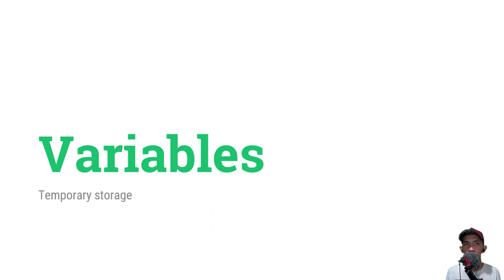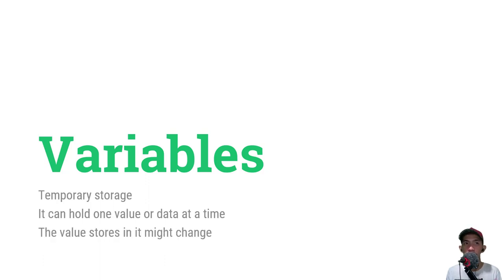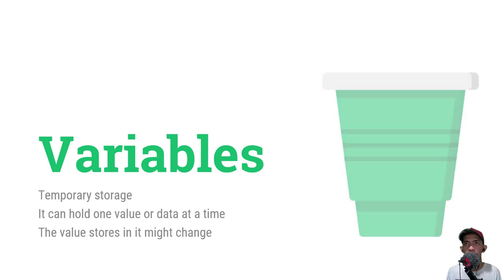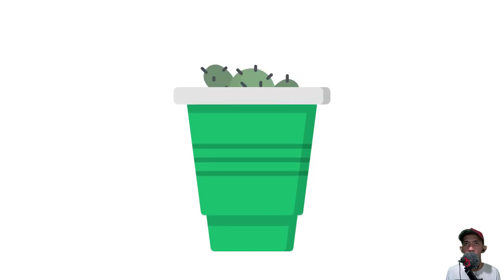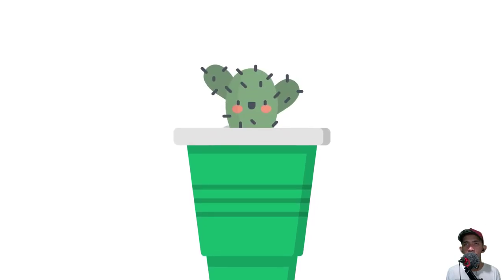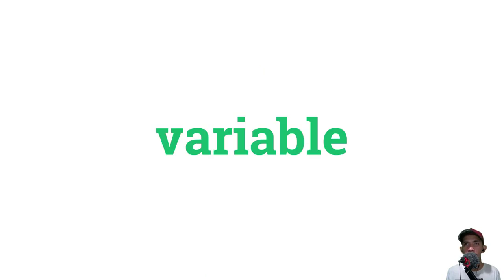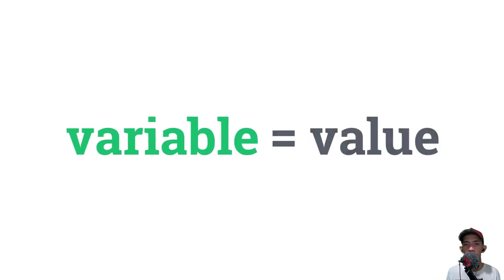Variables are temporary storage, pansamantala. It can hold one value or data at a time, and since it is temporary, the value stored in it might change. So para mas madali nating maintindihan si variables, think of it na si variables ay isang cup o di kaya isang container. Ang isang container, pwede siyang walang laman and pwede rin siyang meron laman. Ganon din si variable. Pwedeng wala siyang laman, pwedeng magkaroon siya ng laman.